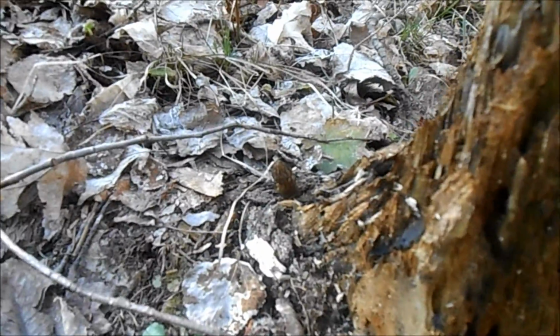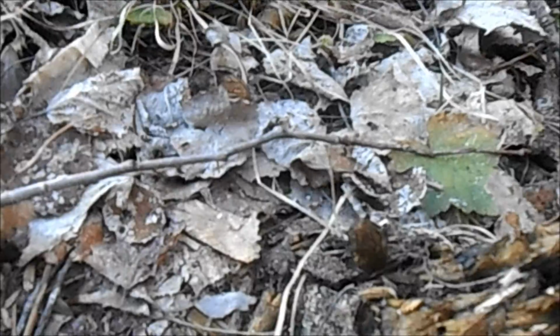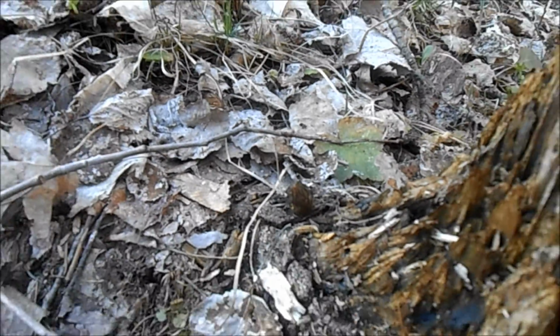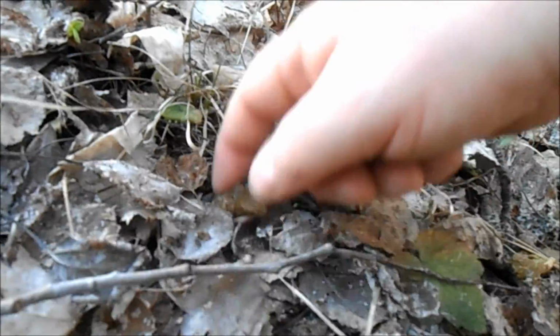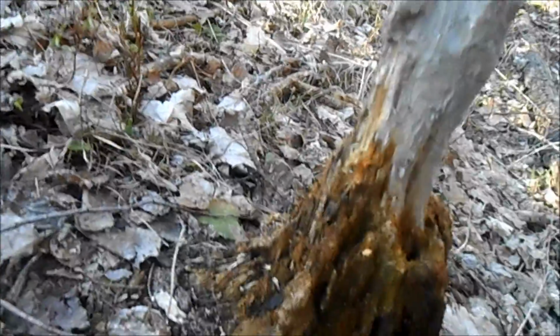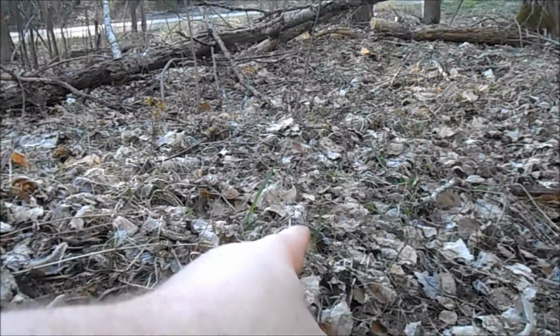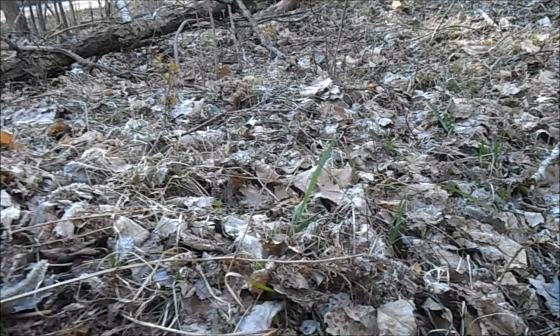Sure is. Oh, there's another one right next to it. Another one right there. And hiding under the leaves there. Right there. And right here. There we go. Oh, there's another one right over here. Right there by that tuft of grass. See it hiding right in there? Right there.